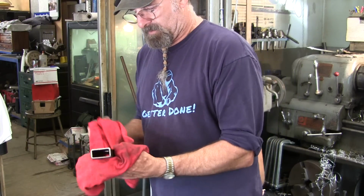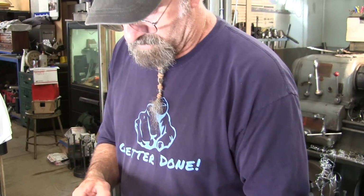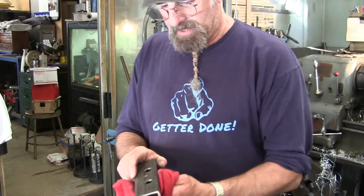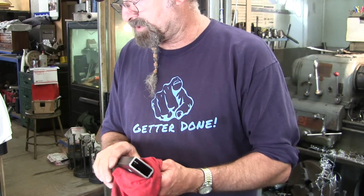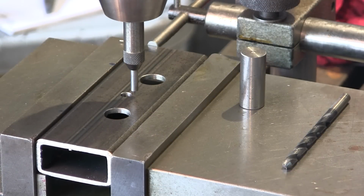Okay, the reason why we want to do that is because we're going to set this up and we're going to move one of the parallels, and we need to pick out a hole here, and we have to move the parallel so it's not under the same place we're drilling the hole. Okay, we came back to zero and we're still at the inch and a quarter on the height. Now we want to move up to the next hole location, which is actually just going to be the radius of the cutout for the top of the roller assembly, so that there's clearance for shafting to go through the framework, which is the part that we're working on right now. The box tube is the framework that holds the pivots and the rollers and all of that.